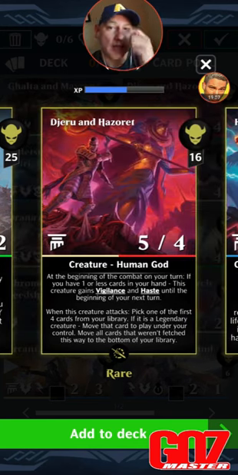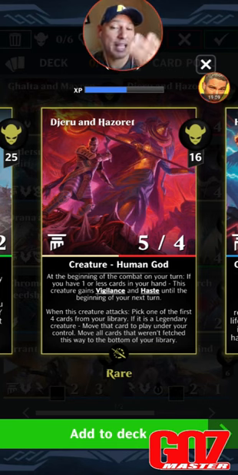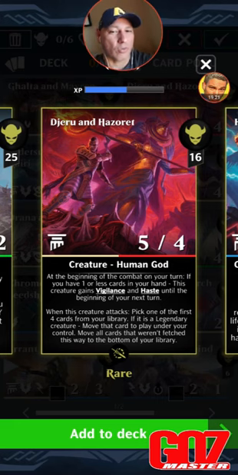Another one could be Jeru and Hazoret. I'm going to be spotlighting some builds with them. Maybe I'll feature that within this deck build. But again, the tokens, once I have these two down, that's it. I have no room for anything else. This is a great card that probably combos with it well that I just haven't focused on. But Jeru and Hazoret, Jeru? How do we pronounce that, guys? Let me know in the chat.